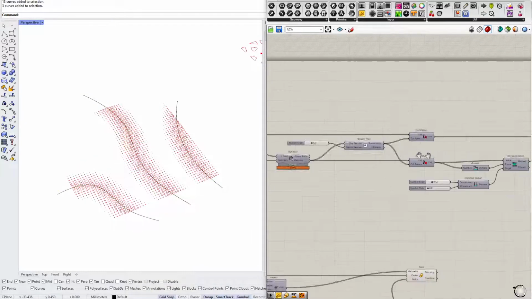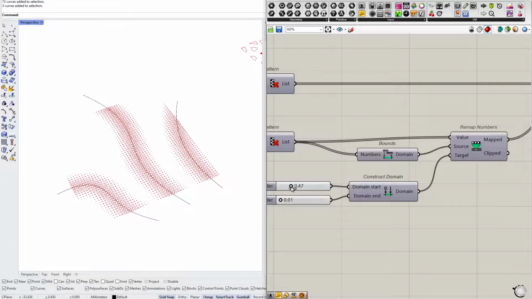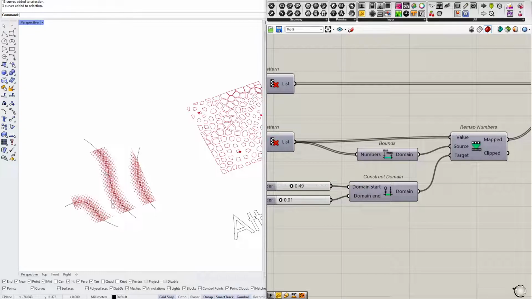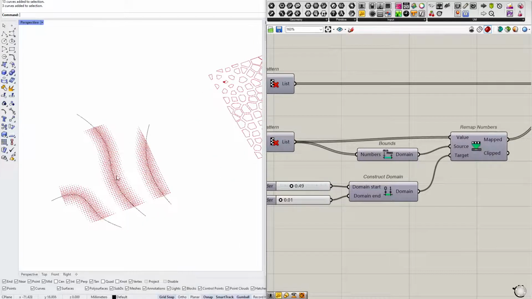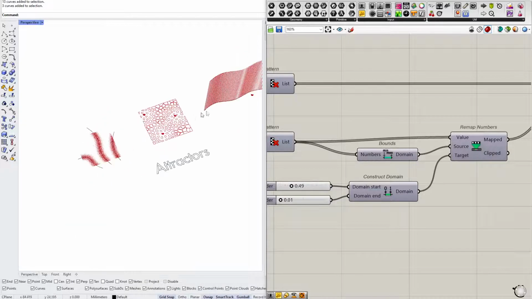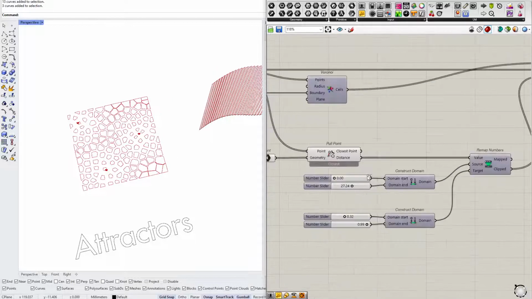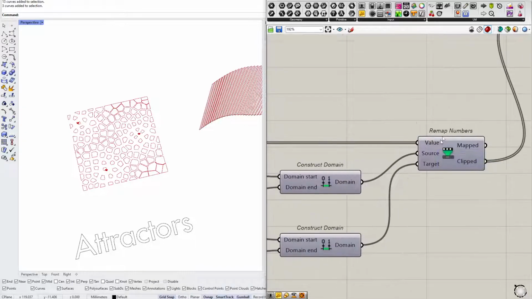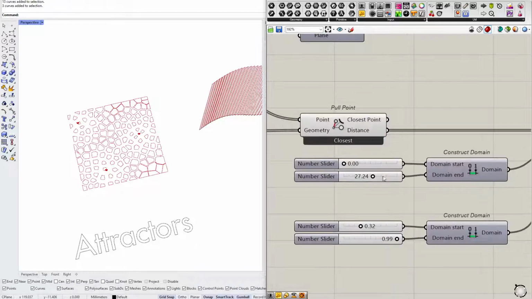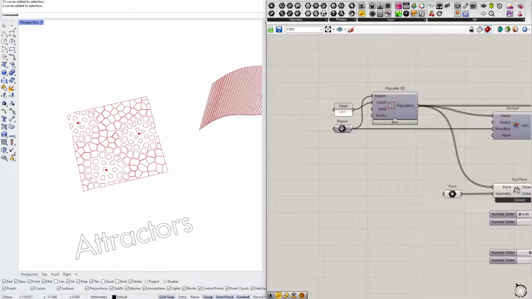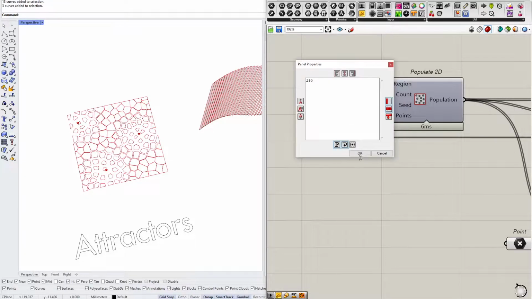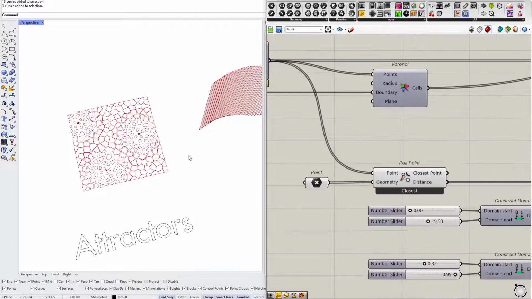from an underlying grid, and then I'm using some calculations to adjust the radius of the circles that are drawn on top of these curves according to the distance from their centers to those curves. Then in the next tutorial I will show you how to use a clipped output of the remap numbers components. It bases on the very much liked Voronoi diagram, unfortunately, but I know that this kind of exercise is quite popular, so I will use it as well.